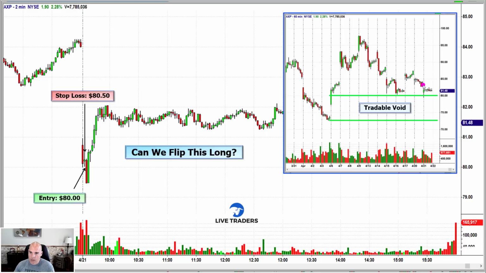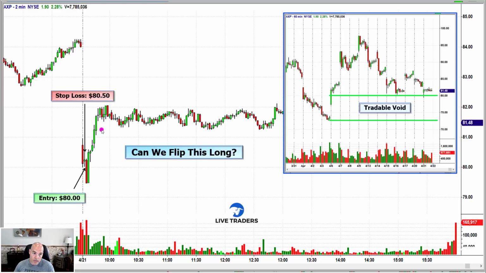But what happened? It held 60-minute support, right? It held 60-minute support. This stock should have, for all intents and purposes, gone lower. The gap under support suggested it. The wide range red bar suggested it. The narrow range resting bar with follow through to the downside on volume suggested it. But that's not the reality of it. The reality is the sellers weren't strong enough to push the stock lower. So the buyers stepped up, the sellers started to cover and continued to push the stock higher.